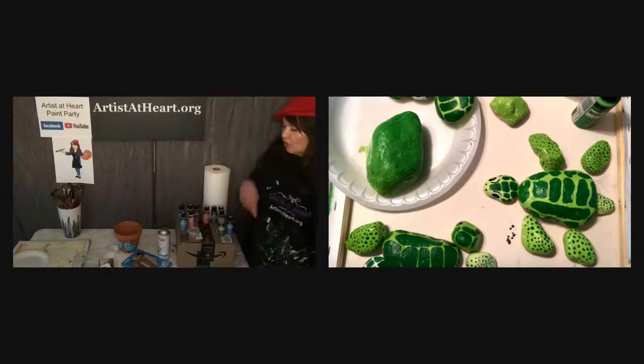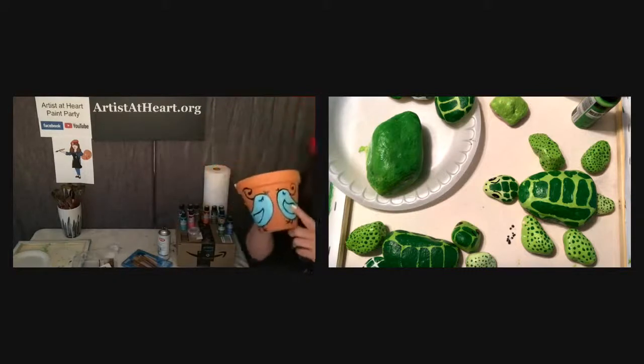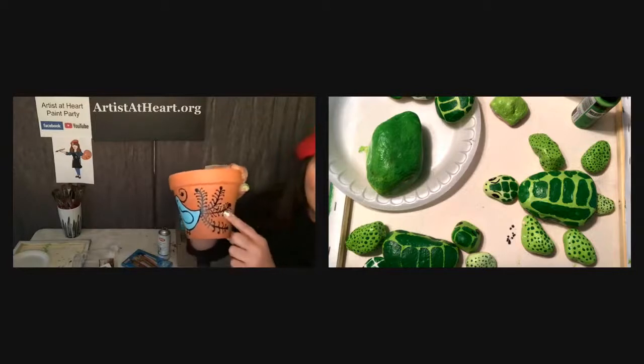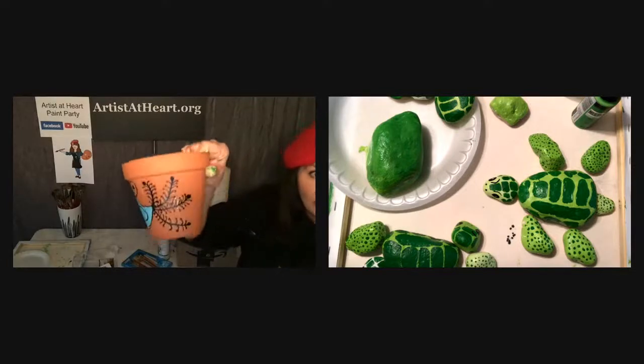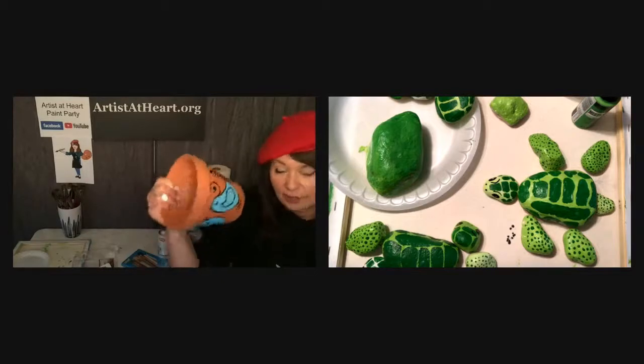terracotta pots. So this terracotta pot also was done with the multi-surface paint, and then the details, because I don't have that great a fine motor, I added the details with the black oil-based. You can see it's got a little shine to it, right? You can see it because they are glossy, and that's again a little white paint I just got on there, but who cares?